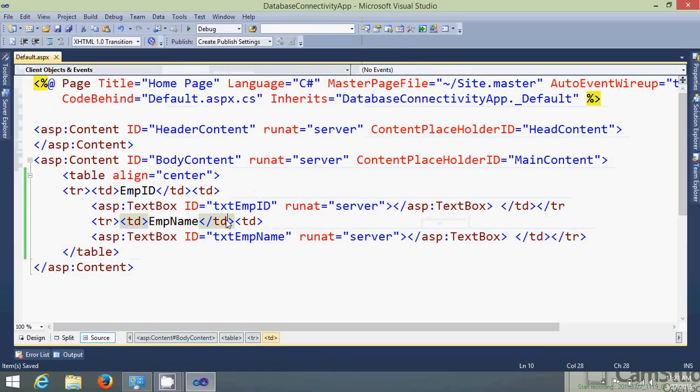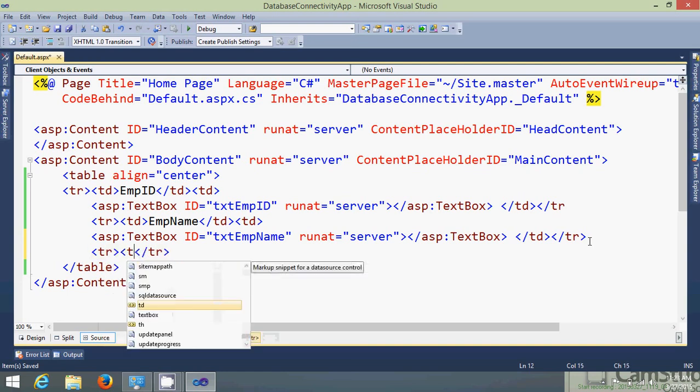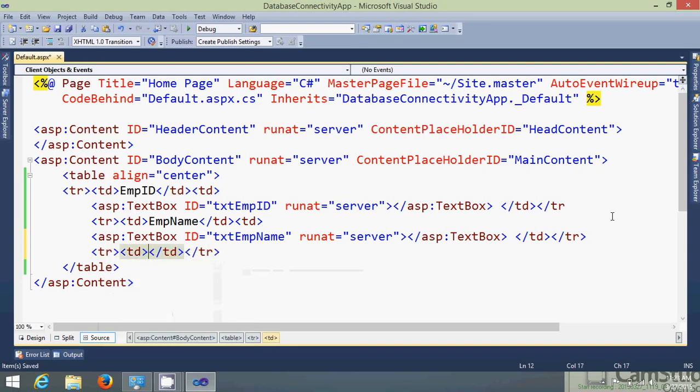Okay, so next step is we need to create one more row where I need to take the submit button. Let's take a submit button.